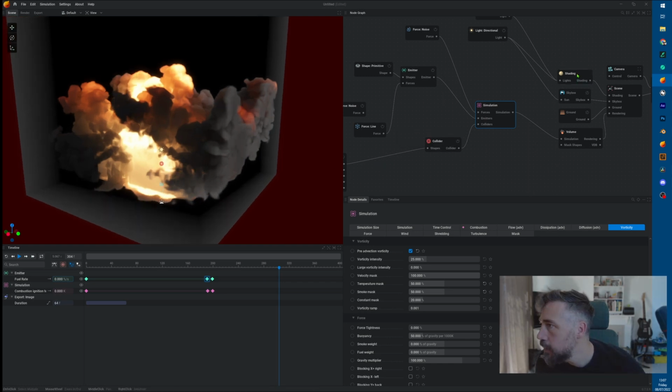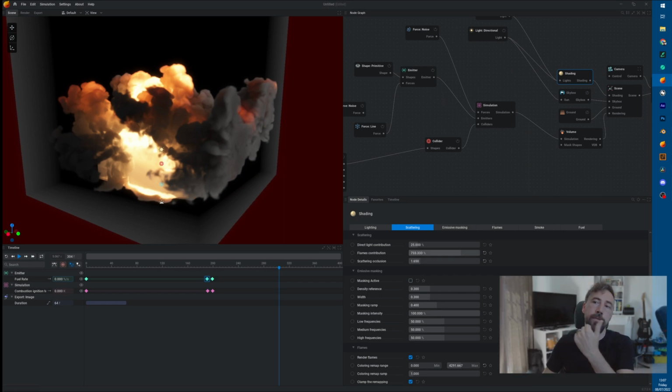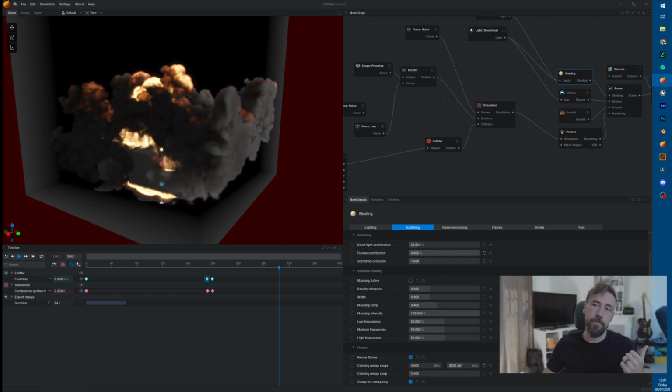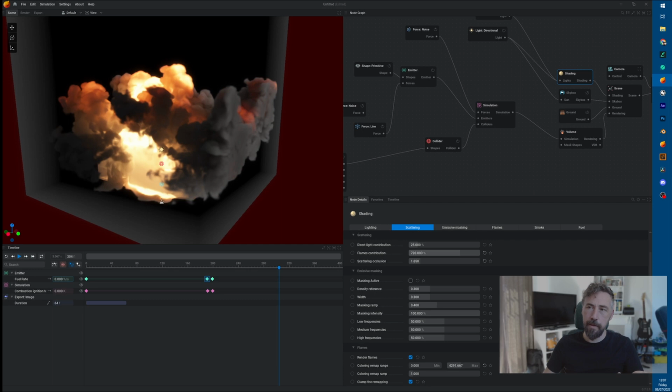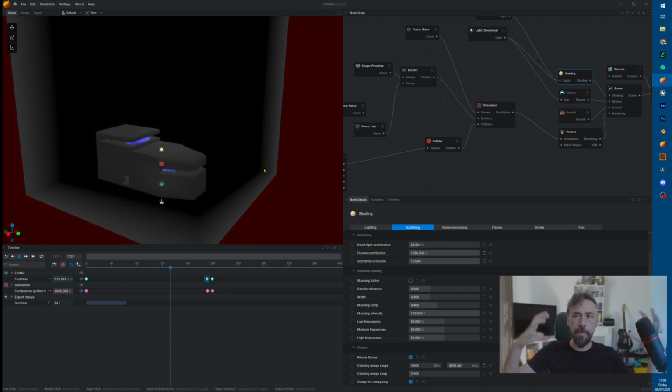Maybe the scattering is a little bit too crazy right now. So you can either bring the flame contribution down, which would dim it, or you can keep it quite high and then bring up the occlusion so the smoke can stop the light from passing through so much. See what that one's like. And also, I don't think we've got any proper lights out, so let's give it a couple of ambient lights or a spotlight or something.